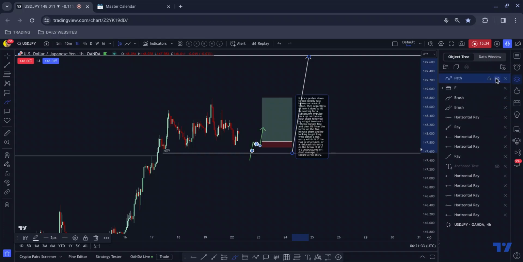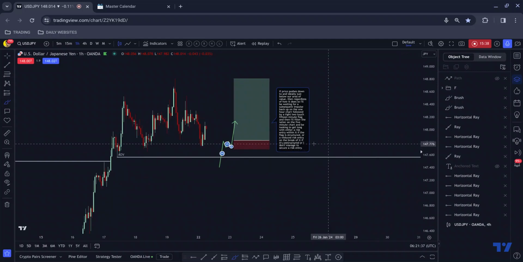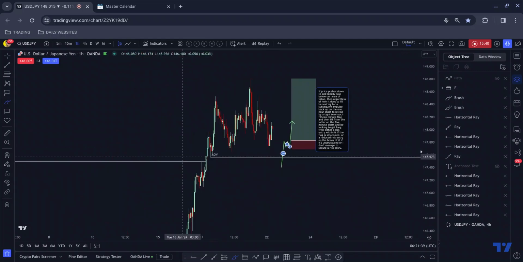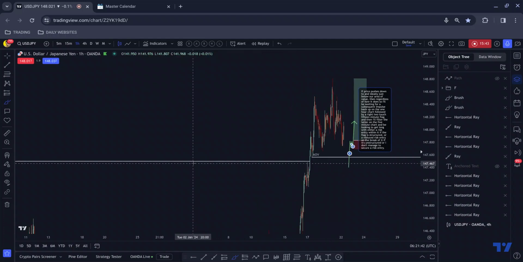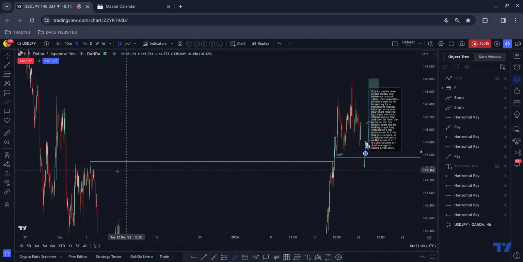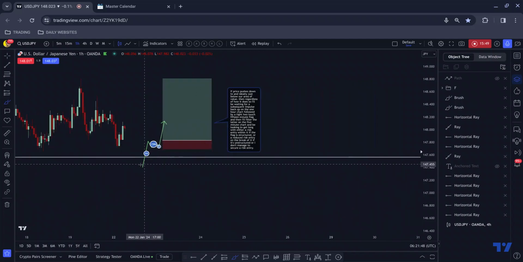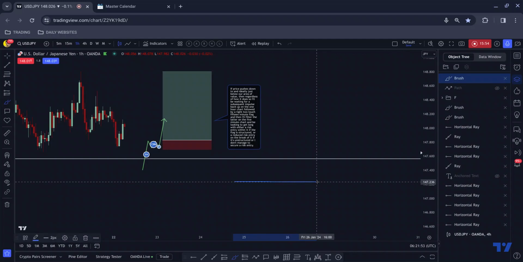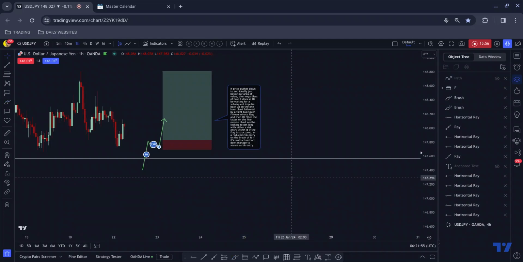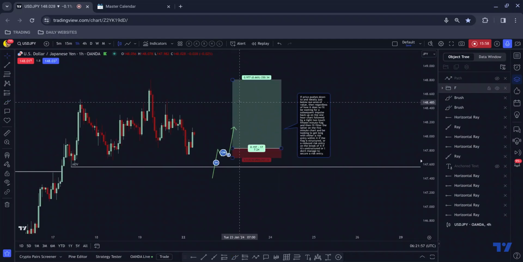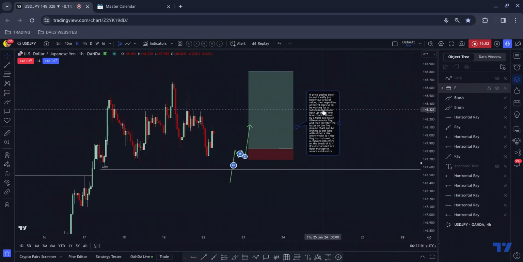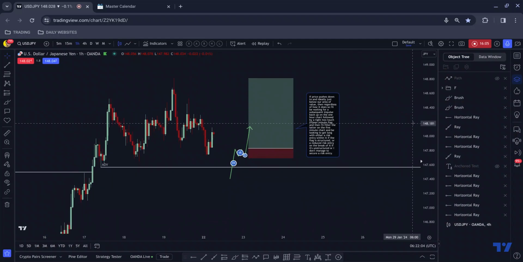I'll be looking for price to tap into this area, and if we tap into this area of consolidation, we will likely retest the back end of this as well, because it's close. And then I'll be looking for that 1 hour push up, followed by that 15-minute flag. And then I would filter that on the 5, looking for that risk entry within the flag. And then I'll be looking to get long up to here as a first target. And then, of course, be looking to target that significant higher time frame high.